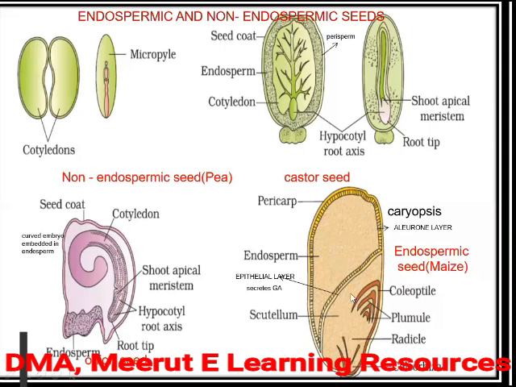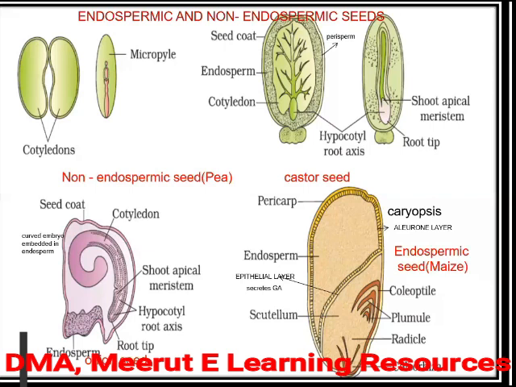And here you can see the scutellum. This is the cotyledon, a shield-shaped cotyledon, which is shifted lateral to the embryonal axis. And here you find the embryo, and the embryo structure we already discussed in monocots: the plumule is covered by an undifferentiated sheath, which is called coleoptile, and the radicle is covered by an undifferentiated sheath, which is called coleorhiza. Now here you can see in between the aleurone layer and the scutellum there is a layer called the epithelial layer. This layer secretes gibberellic acid so that nutrients can become active, they get mobile, and the embryo can get the nutrients and undergo divisions.